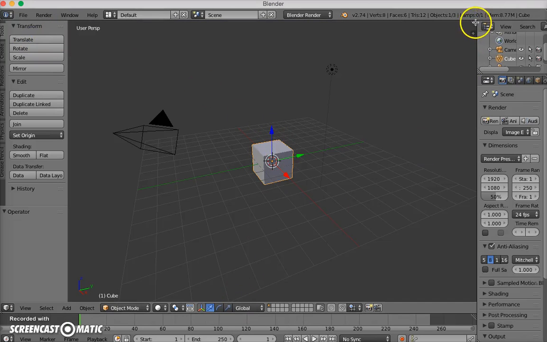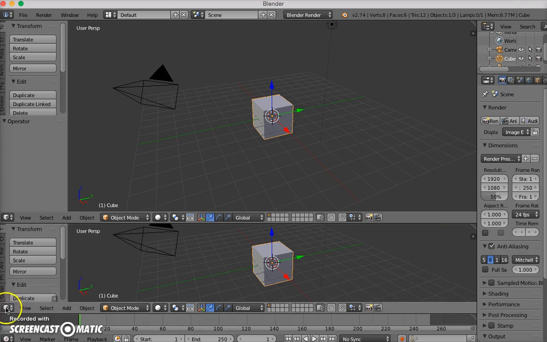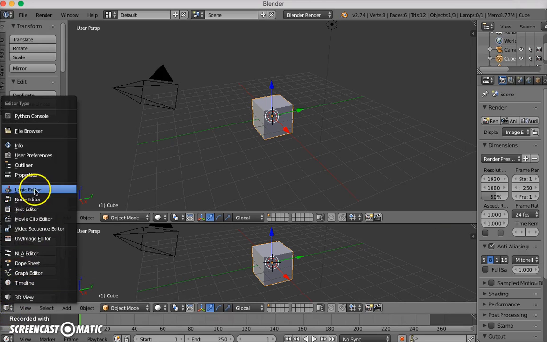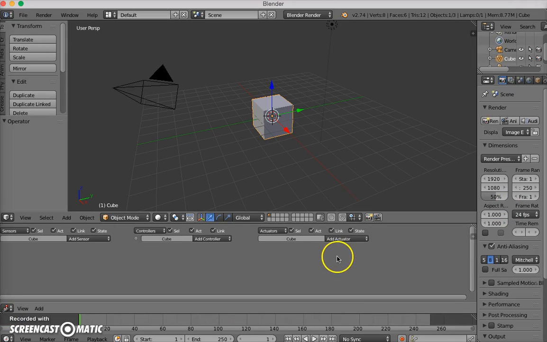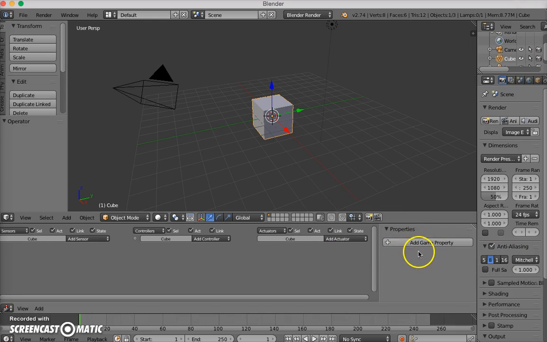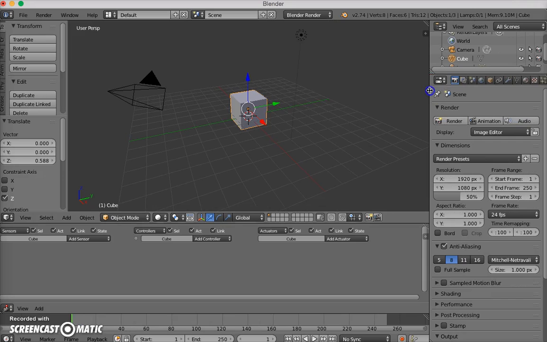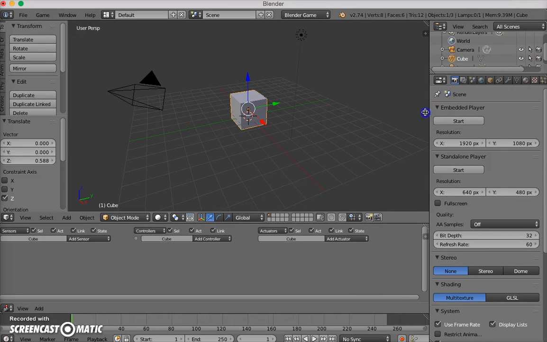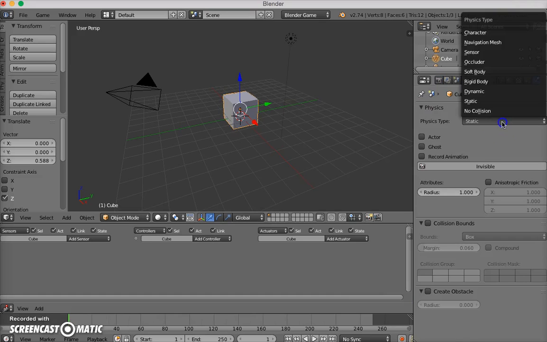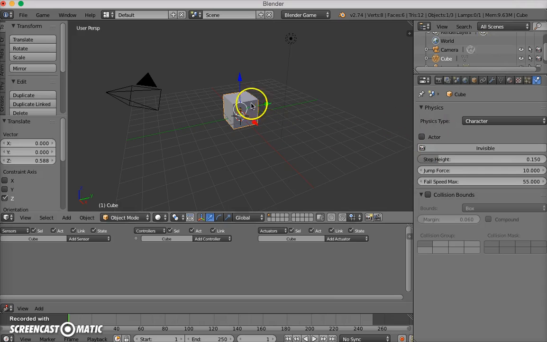All right, so how does that work? To start off with, I'm going to divide up my screen as usual, bring up my logic editor, press N, although we'll need N for later on, as you'll see. Okay, so let's just set up a basic scene first. Let's move my cube up a little bit, expand this, change it to Blender Game. Again, expand it so I see my physics, change it to character, which we don't have to worry too much about right now, but don't forget.